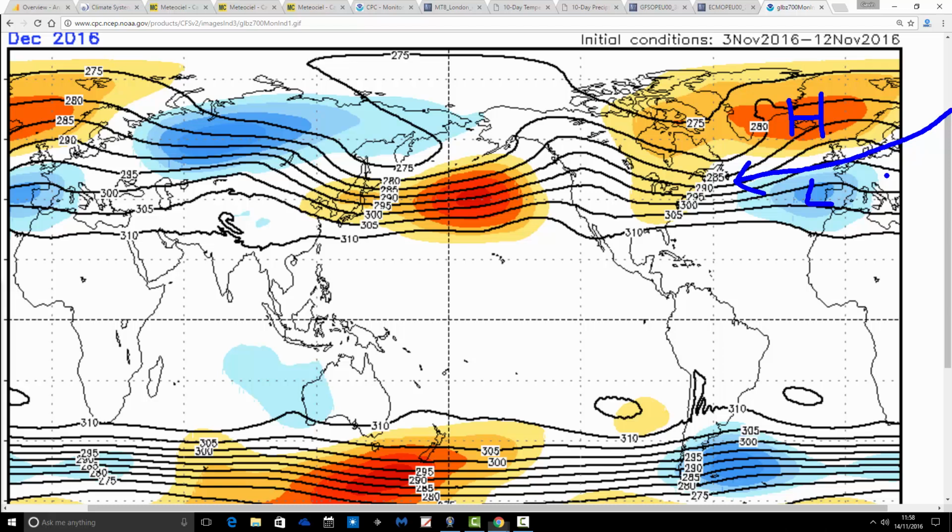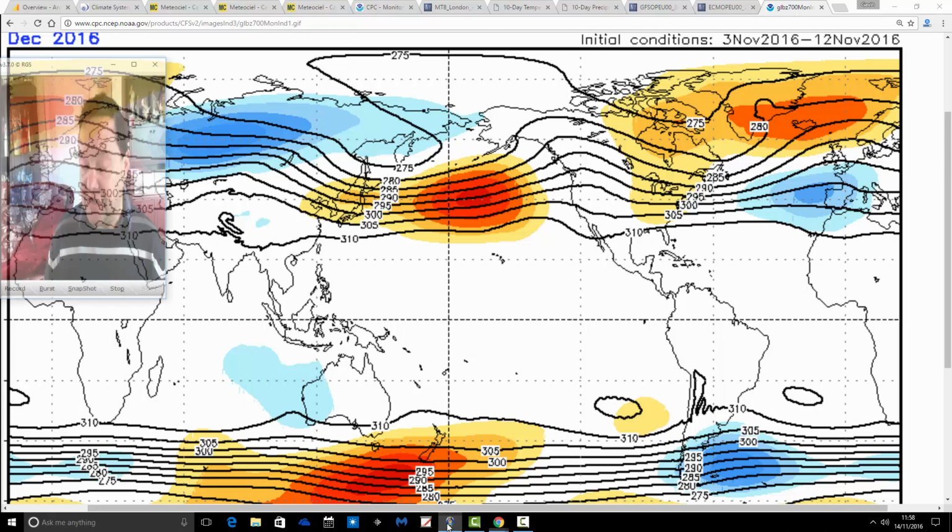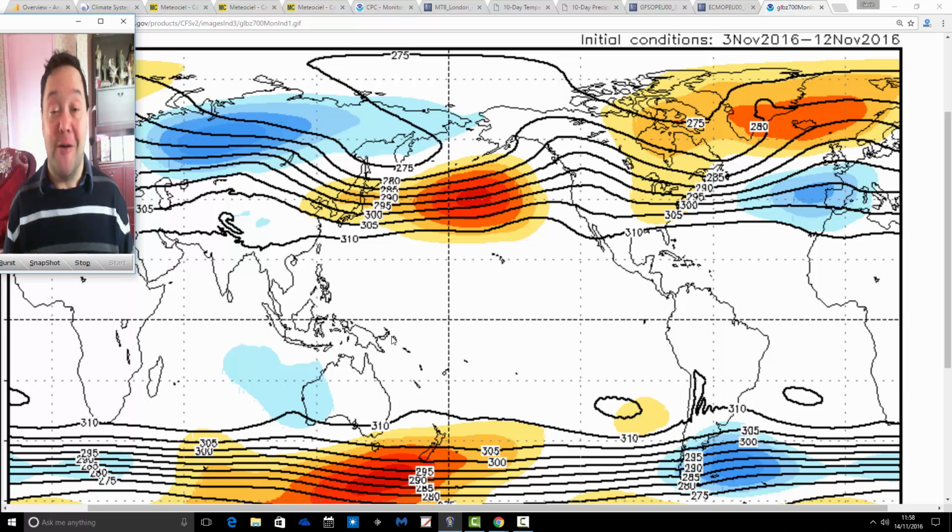That would be a cold December, an early taste of winter, if it came off. It's a huge shift on what the CFS was showing just a couple of weeks ago. It just does show you how quickly this model can change. But that looks like a really cold month now being predicted by the CFS V2 model. And talking of the CFS V2, we'll be having a look at its latest ideas for Christmas with the 7th update on the Christmas updates page tonight.